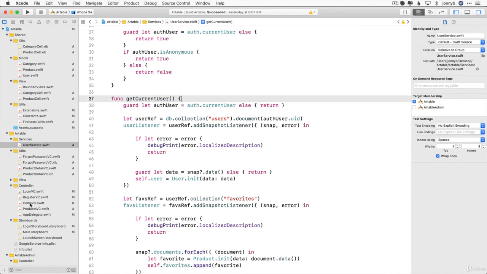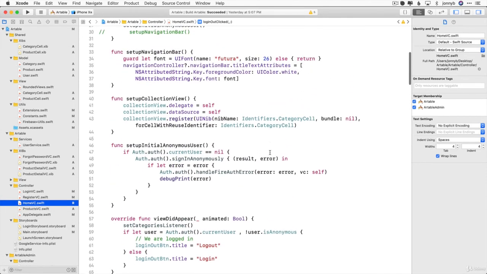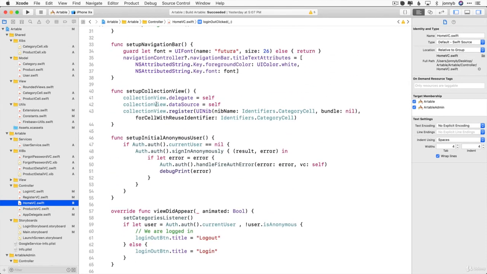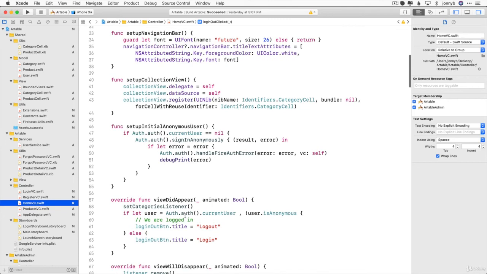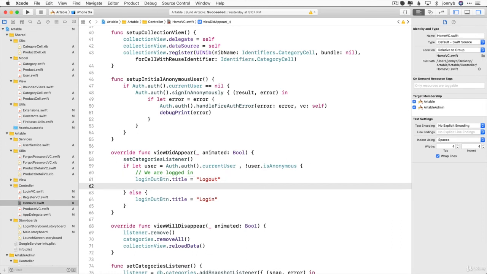So I think that right after we either log in for the first time or register a new user, we're going to come back to our viewDidAppear. And here is where we are currently saying that we are logged in. And so what we want to do is a check to see if our user listener is currently active, all right?